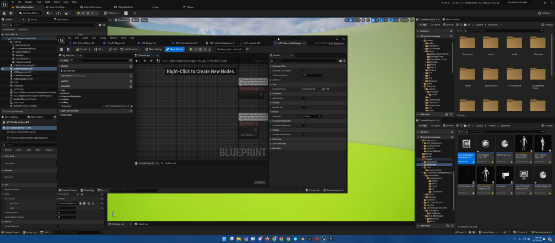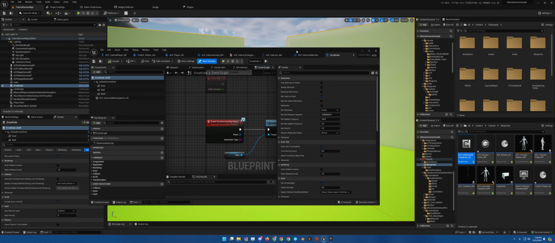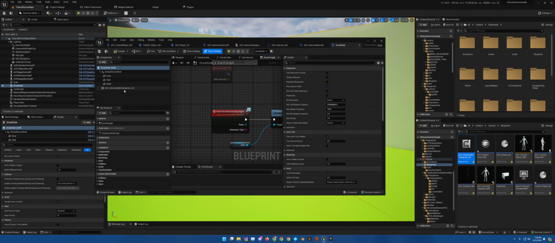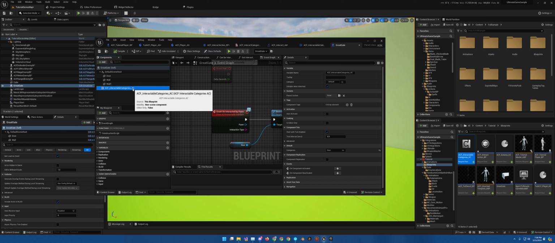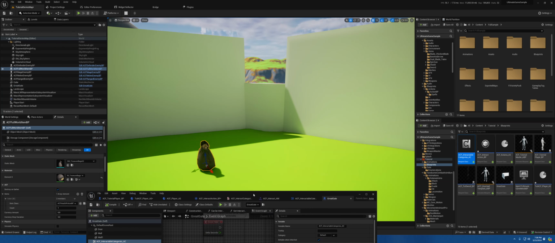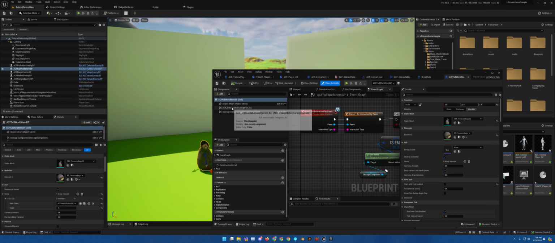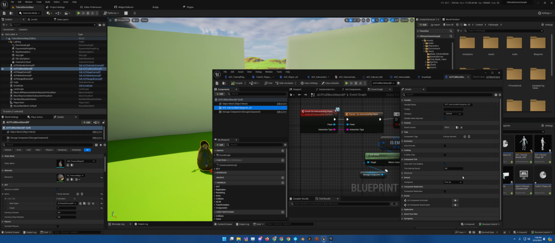Once it's created, come in here to the gate, my great gate. I added the components, interactable categories, right here. And then I changed the category name to door. Then for this item, I'm not going to be saving it and pushing it. I did it for the sake of the video. If we open up the full, I also added that here. And I made sure that it said pickup.